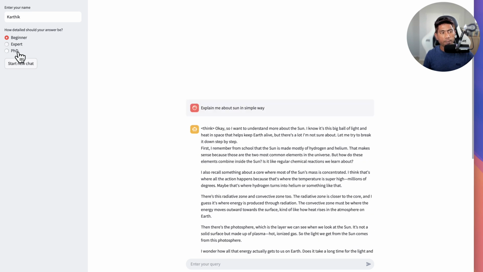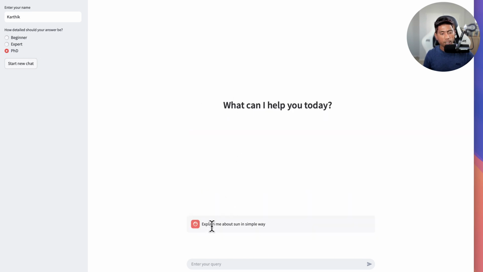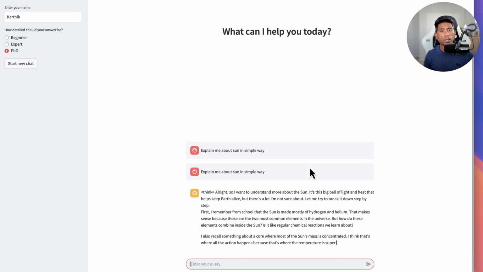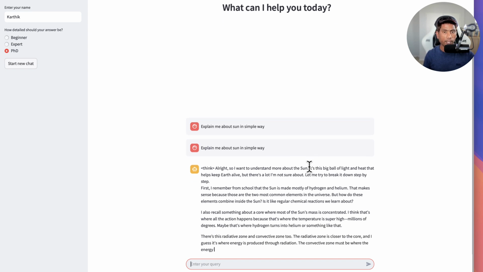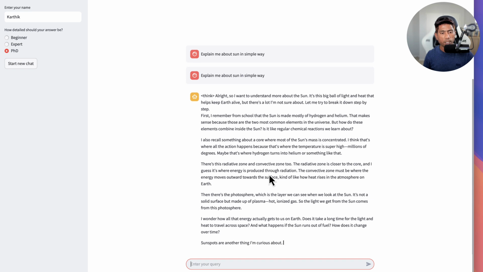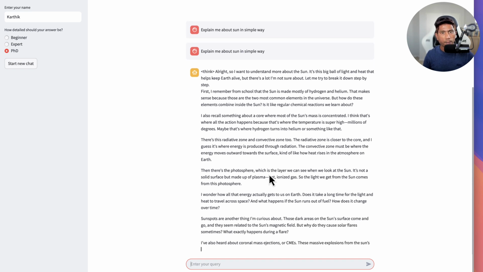So if I ask the same question at the PhD level, you'll see that the things are going to be even more interesting. So let me go copy this, paste it over here. And now if I just go and hit enter, you will see that now it is going to do quite a lot of things over here, not just like a simple answer that it gave. I mean, even the simple answer was a bit complex, but you see that it is already giving me a lot of details over here, just thinking, and then it's trying to bring up these details over here.